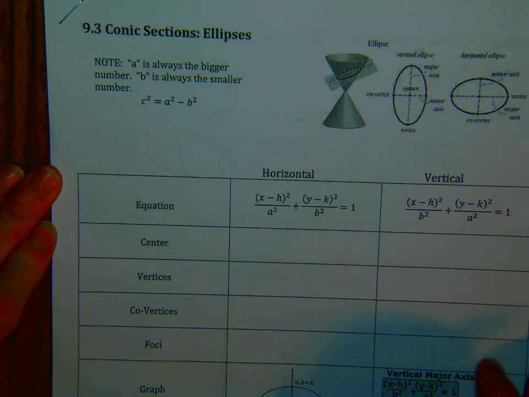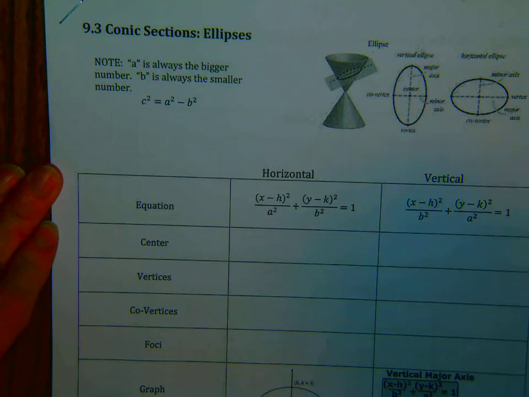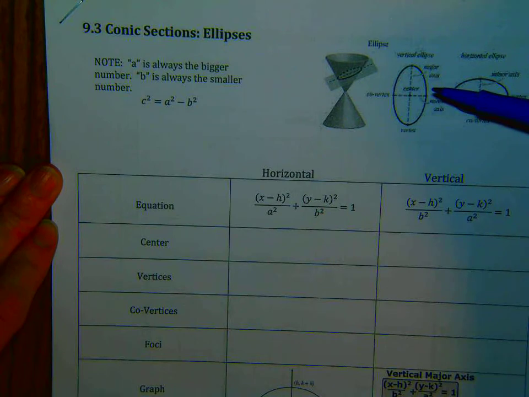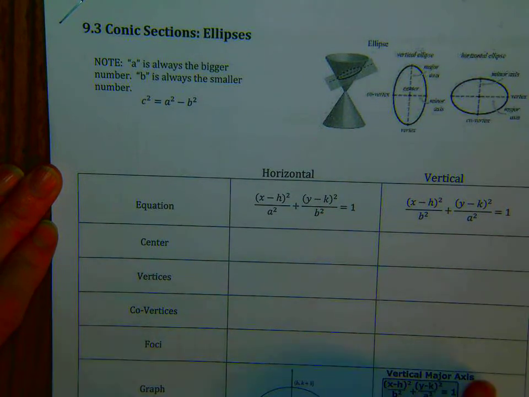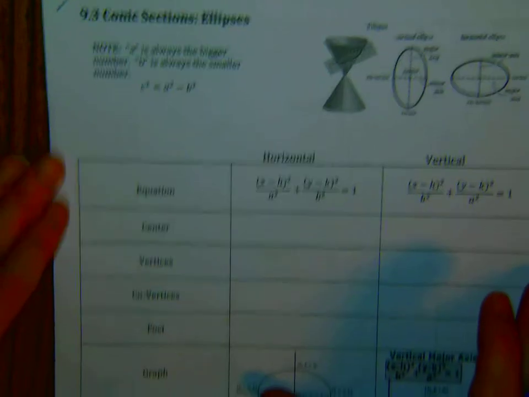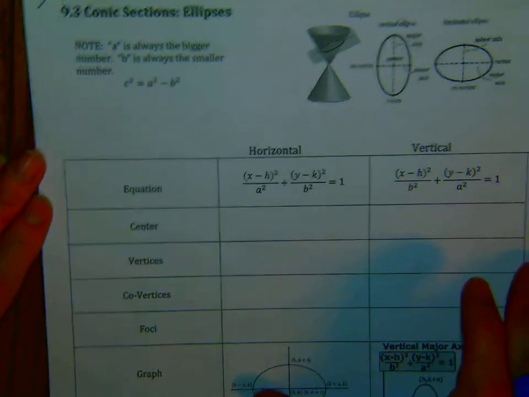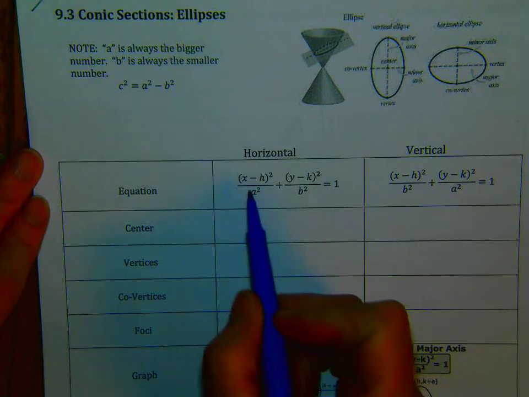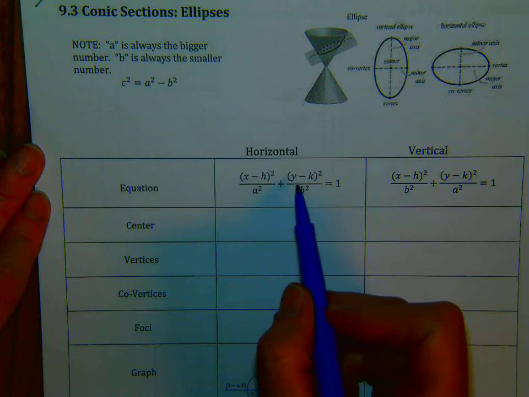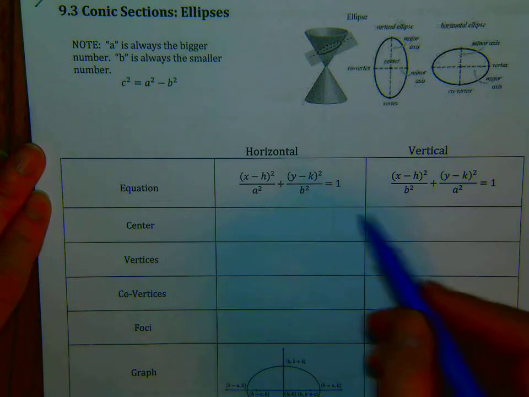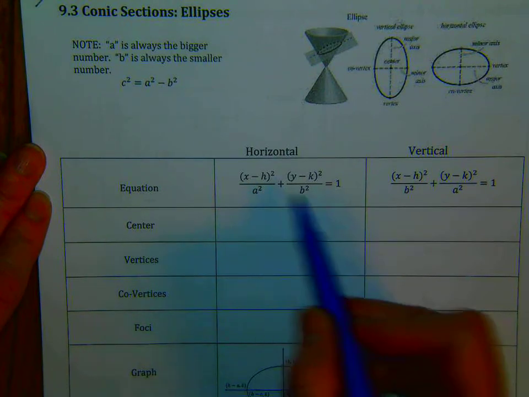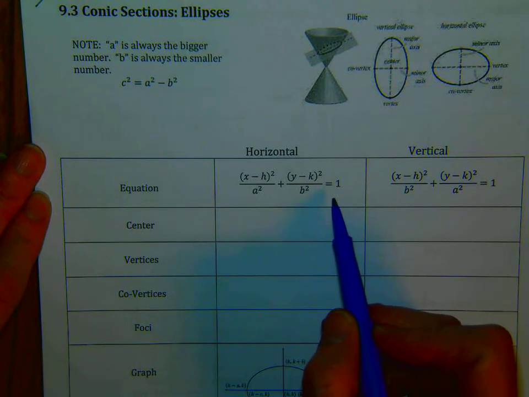We know that an ellipse is an elongated circle, and it's a little more complex. So let's dig right in. What is the equation for an ellipse? It's similar to a circle, so that's why we're doing it next. We have (x minus h) squared over a squared plus (y minus k) squared over b squared equals 1 if we have a horizontal ellipse, okay?